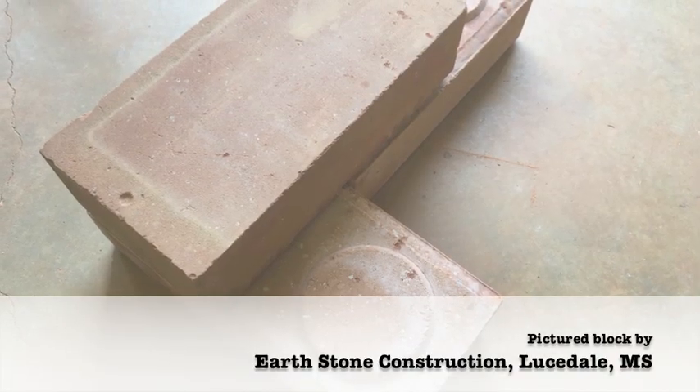This is it, right here — compressed earth block. We were making bricks out of the dirt, bricks that are made by compressing the dirt at extremely high pressures, adding just a small amount of concrete, and we have bricks that are rated for California seismic loads. These are bricks that are way better than any bricks I've ever seen at a construction site — capable of taking extremely high loads. If we can take dirt and turn it into something useful for real buildings, I think this could be really compelling for affordable housing.